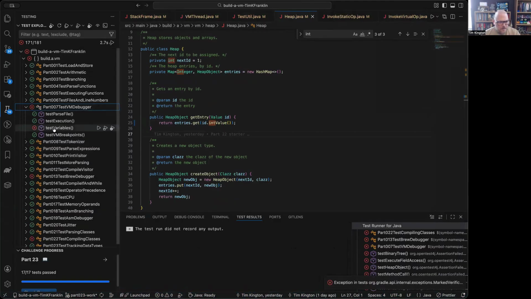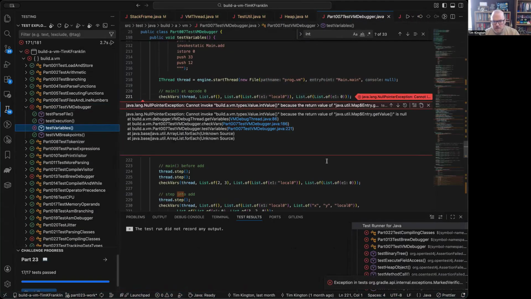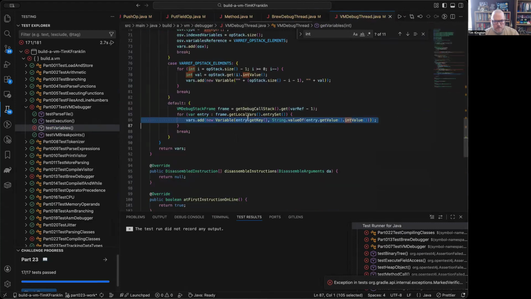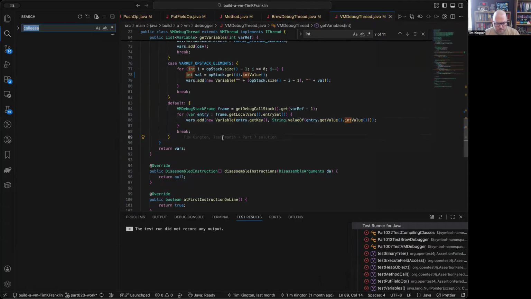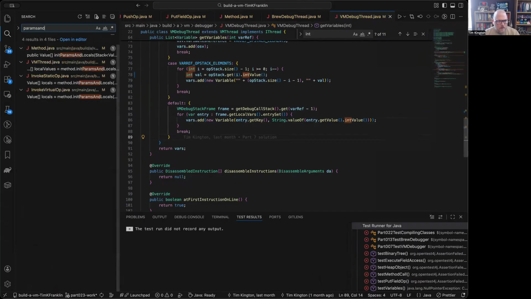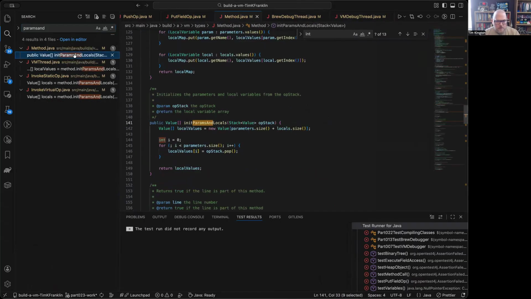All right. VM debug thread get variables is unhappy here. So I think this is because params and locals is not getting initialized right.